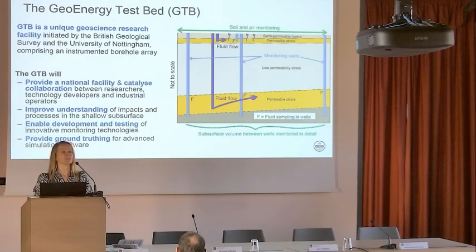So it's a unique geoscience facility. We have boreholes drilled, which are essentially water wells. So this site, unlike actual storage sites, is designed to study migration and leakage. So if we release a bit of the CO2 to the atmosphere, it's actually working. So unlike most sites, we actually want to see some CO2, because otherwise the guys with the soil gas and all the groundwater sensors are going to be very disappointed because they'll have nothing to look at.